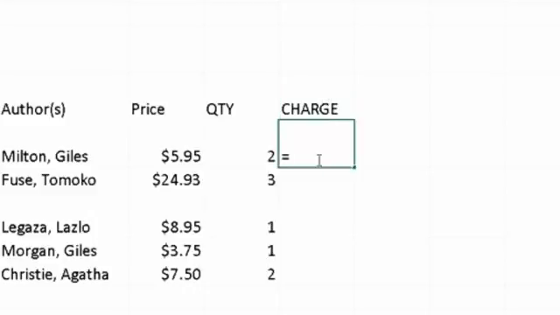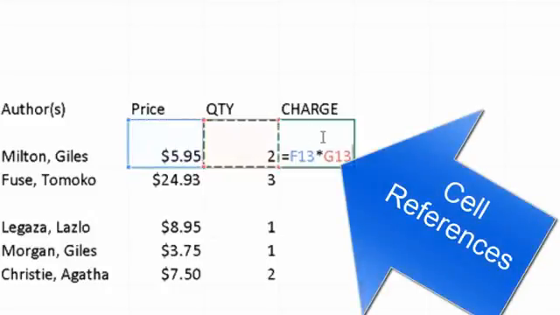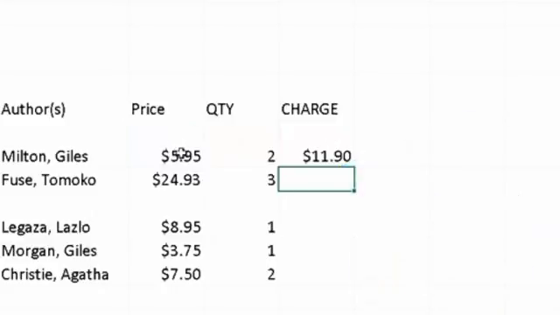So whenever we're writing a formula, you have to press equal first, and then we're going to get this cell. We're going to use this as a cell reference. And we're going to times this by this cell reference. And cell references are nice because if you ever change this number, the change would be affected here. So that's just why we use cell references in formulas. In most formulas, you should probably use a cell reference just in case those numbers change. So let's do the exact same thing.